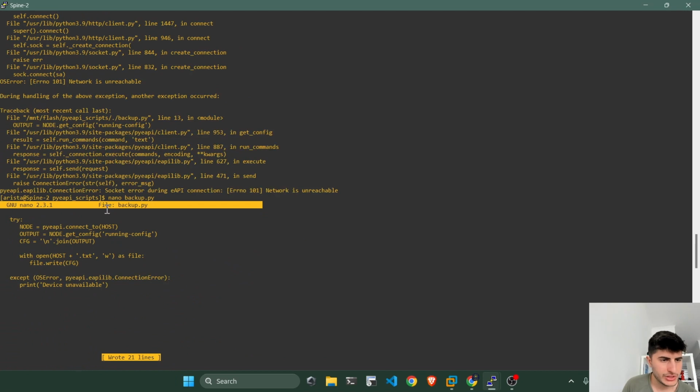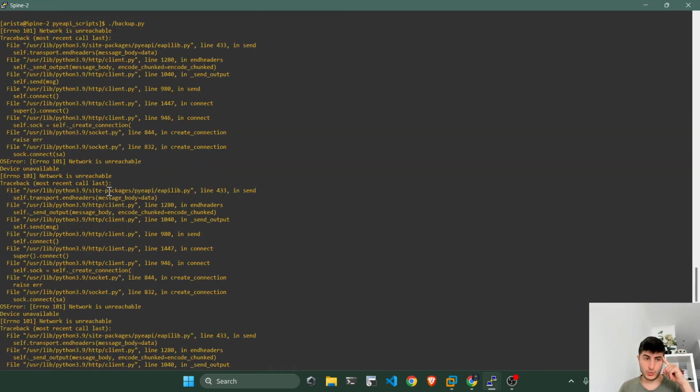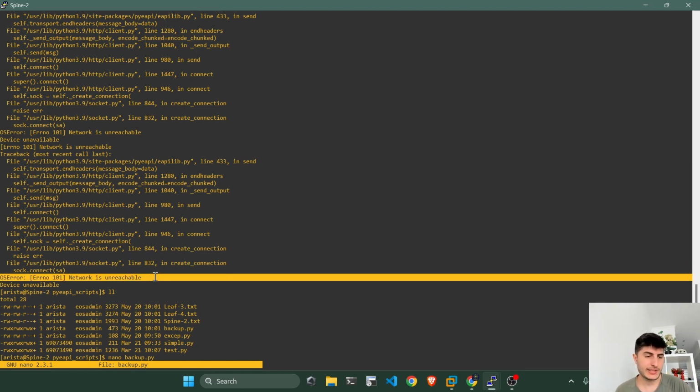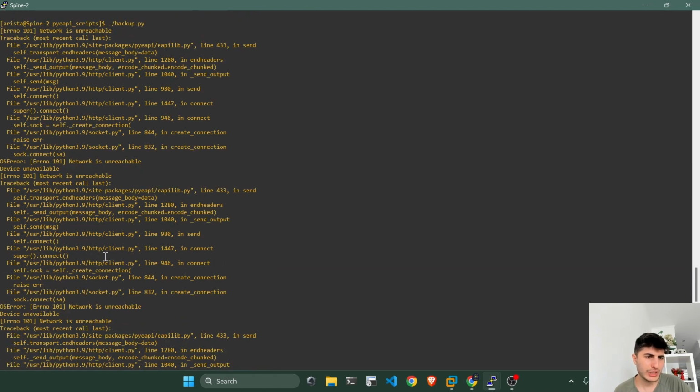We had 2 errors here that we are trying to handle. We had the PyEAPI eAPI lib connection error, which does not appear on the second execution. As you can see, it does not appear, which is a natural thing. It shouldn't. But this one still appears, the OS error, and I do believe this is something really not related to it.